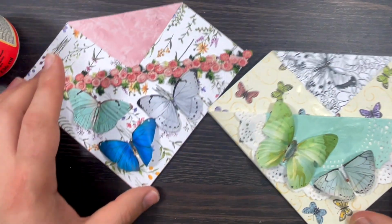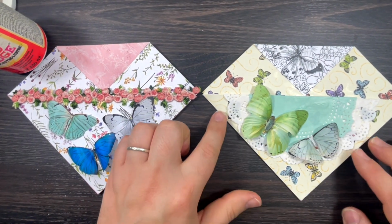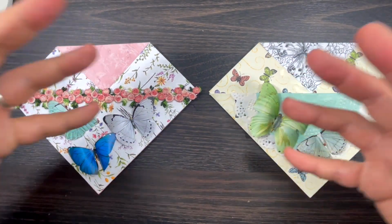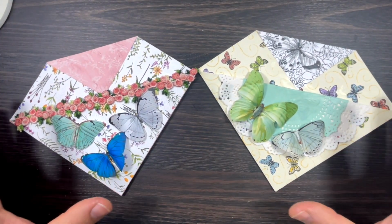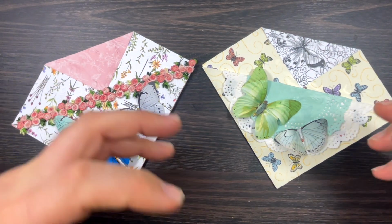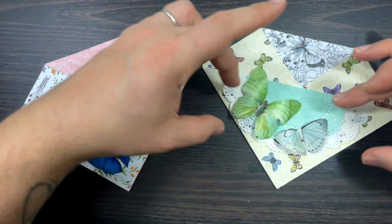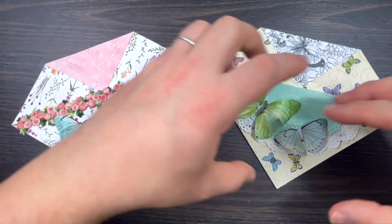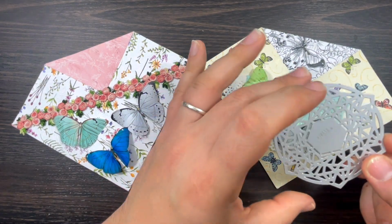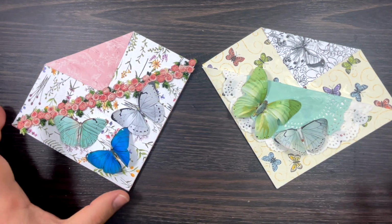What you can do as well, now lots of ideas are drilling in my head. You can either do some flowers, some die-cut flowers, and overly decorate these, I think, should we call them envelopes? They're not envelopes, they're like stuffed pockets. So you can really go mad with the decoration and have, I can see already in my head, some really nice flowers and lids, and make it really 3D. You can either, I can see, with one of my favorite dies, put it as an embellishment. Oh, right, I'm going to do lots of videos with this.